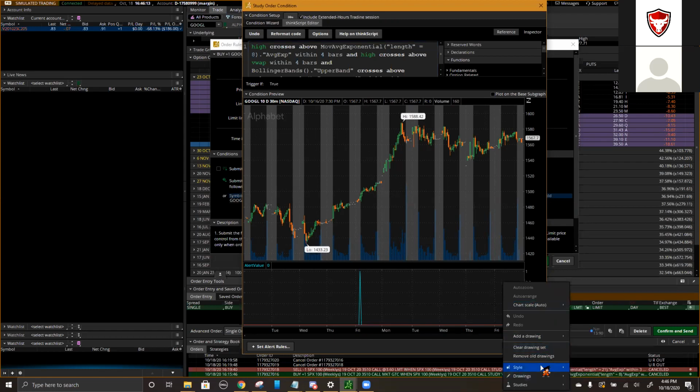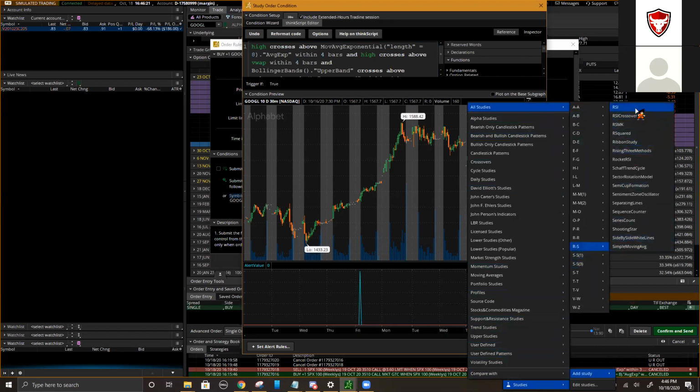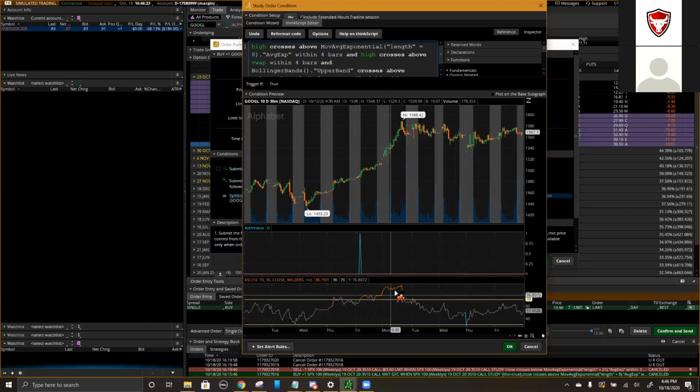Let's look at, just for the hell of it, what RSI did. Whew. So you could have even done an exit below 80 on RSI, or 70 would have still got you out. It also might have got you out back there. So you would have got in here, and it might have got you out there. But if you put in an exit of RSI at 80, that's when it's really exploding. It's sustaining up above 80. That's a lot of movement on a simple indicator like RSI, right?